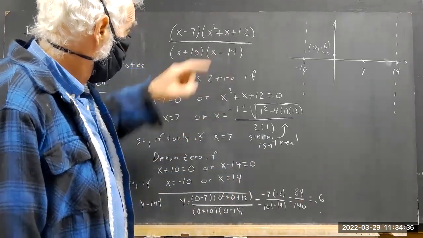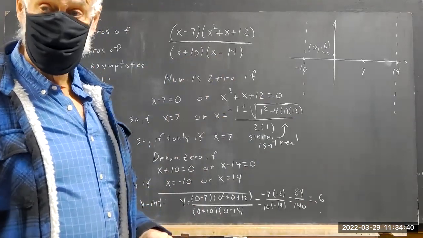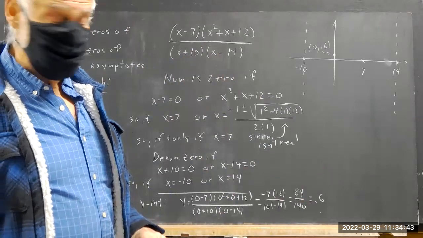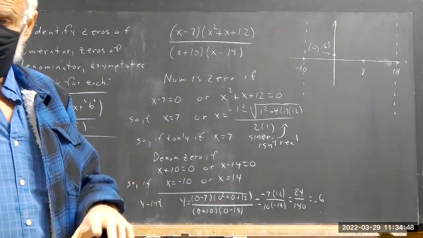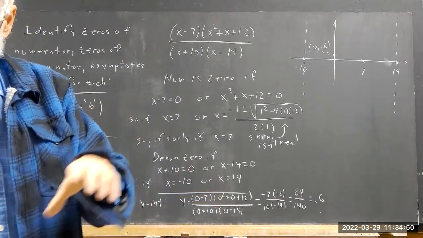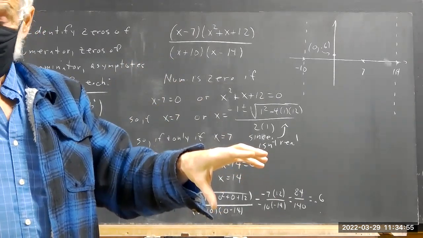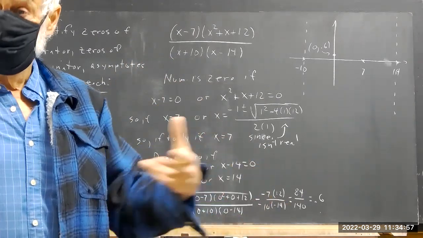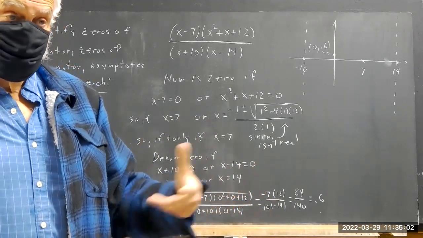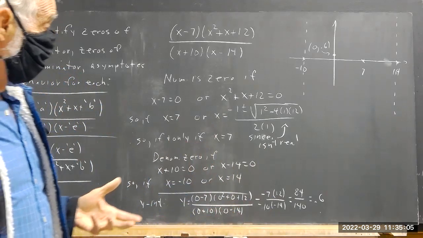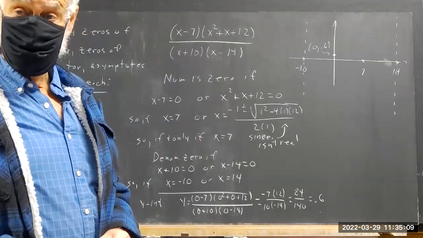Okay, so it's going to be negative and it's going to be big. Now the other thing is you do get a slant asymptote here. And to calculate that slant asymptote, I'm not going to do it, because we're just trying to prepare you. If you understood it and if you saw it, even if you just saw it and tried to work with it, then when you see it in pre-calculus and we do it in detail, you'll understand it better. What we're trying to do is prepare you for pre-calculus. We don't want to take enough time to go through the long division.